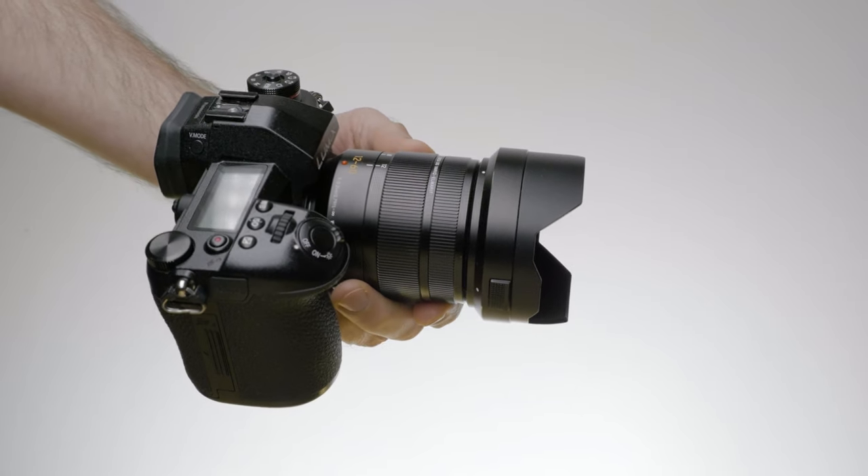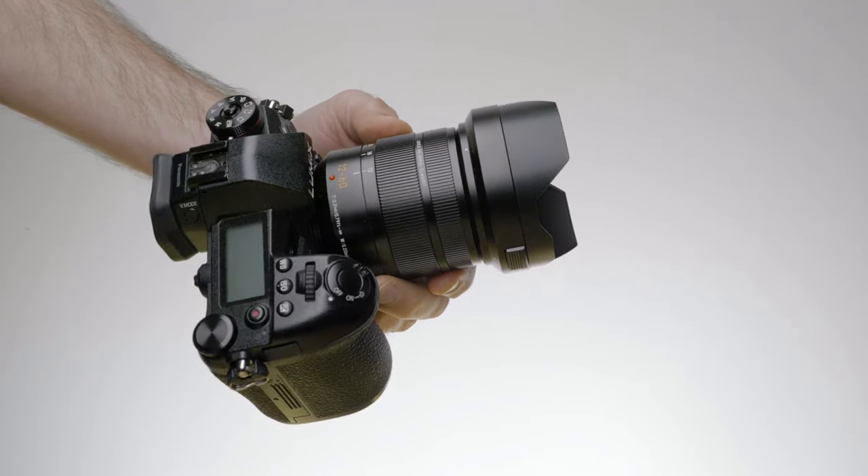But if you don't like to grade your video footage and just want your footage to look great straight out of camera, then I recommend you experiment, shoot some test footage, and see which photo style looks best to you and which works best for your kind of shooting and workflow. But if you like to grade your footage, then V-Log L 10-bit is the way to go, definitely. But what if you use your camera for both video and photography? If you customize your camera for video shooting, it might not be optimal for photography anymore.